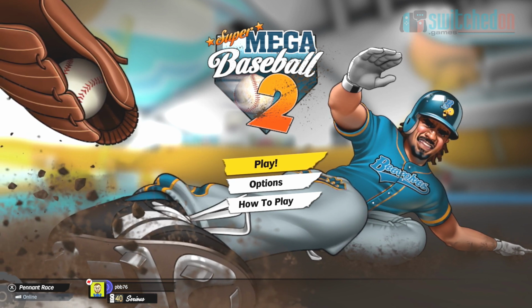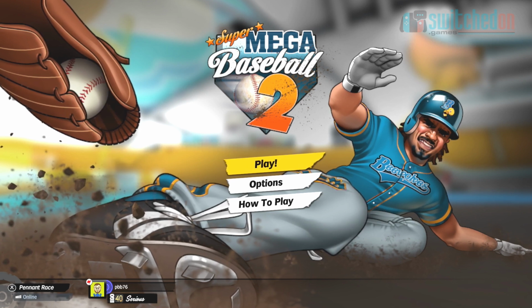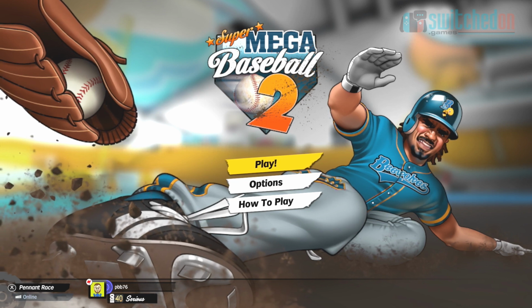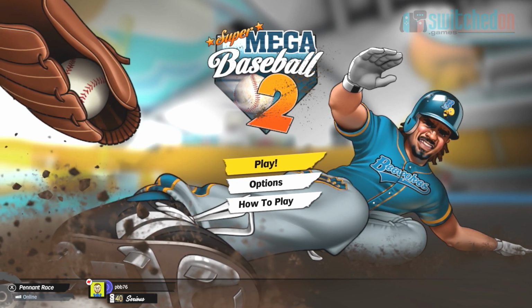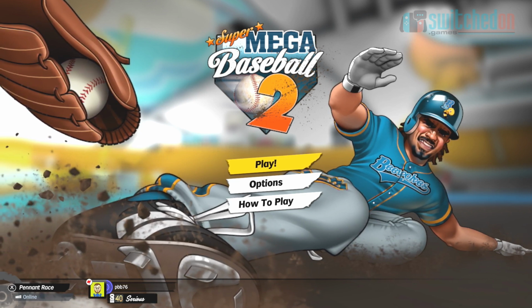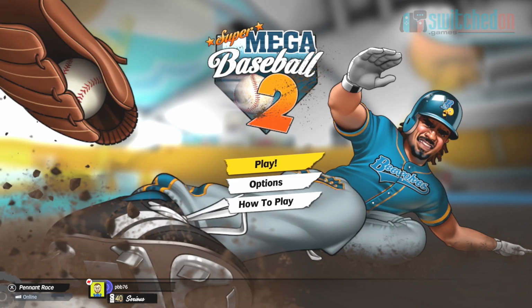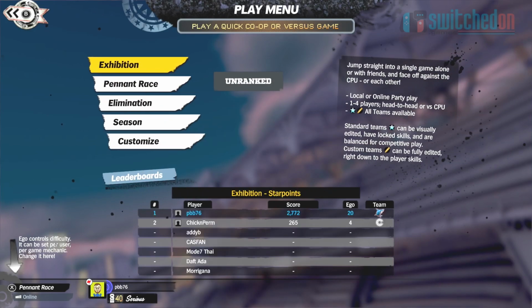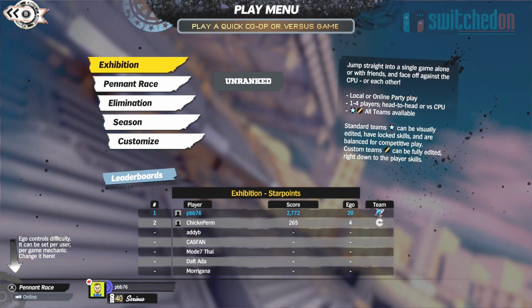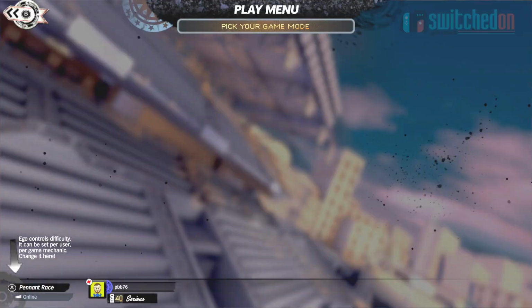So I thought I'd bring you some gameplay if you're wondering what this is about. If you've been around my channel for any length of time, you know that I love my baseball and I've covered a number of games on the channel. RBI series, RBI 19, and the Japanese series Jikyo Powerful Pro Baseball, but this would be like the trilogy, so the third baseball game that we're getting that's going to be playable anyway. So what I thought I'd do is just run through a quick short exhibition game.